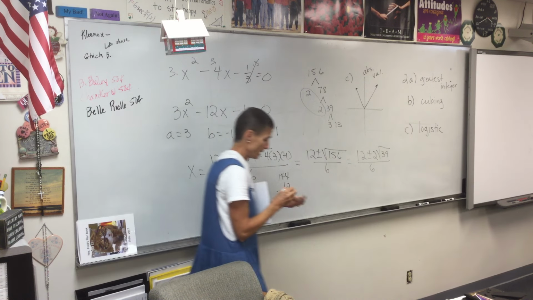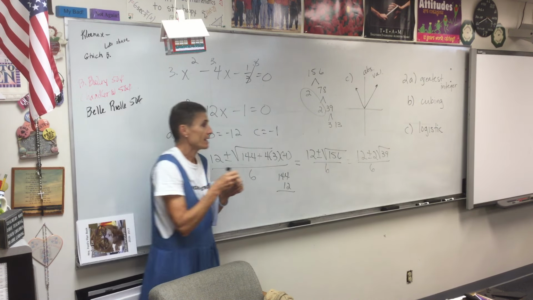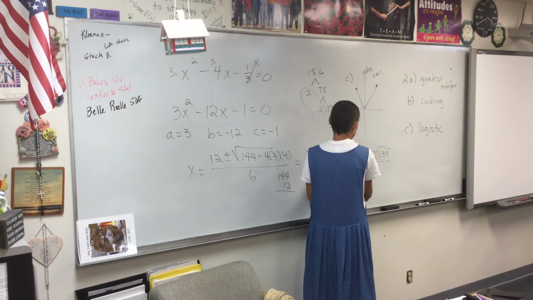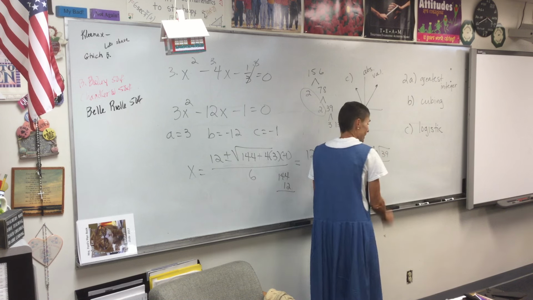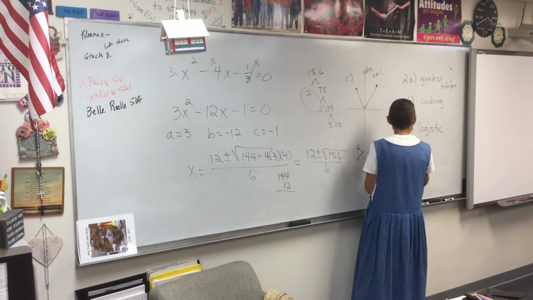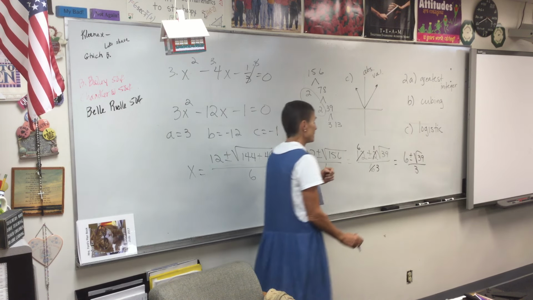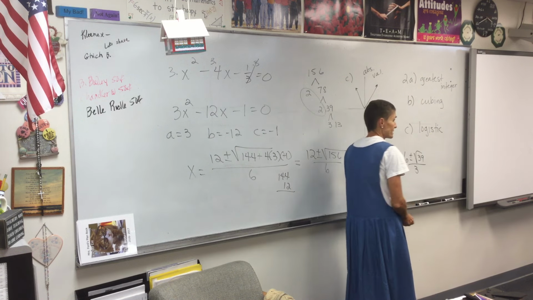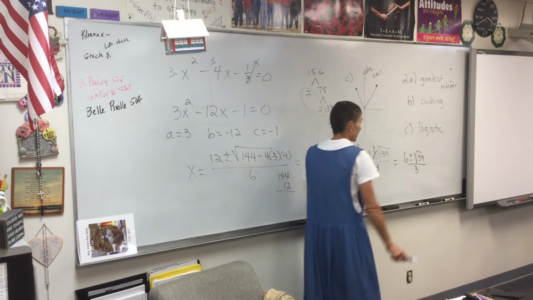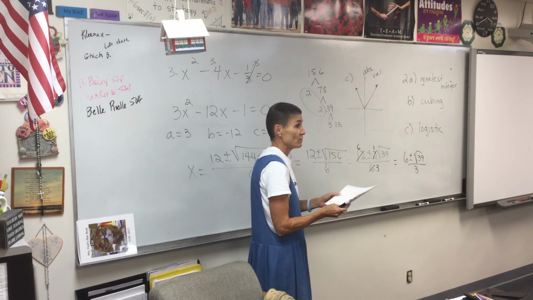Now are you willing to be done? No. Heavens no. Because why? We can cancel. Marissa said divide everything by 2. So this is a 6. That'll be a 1, and that'll be a 3. You're done when you write 6 plus or minus root 39 divided by 3. That's when you're done. If you get crazy and cancel 3 into 6, you're wrong. Don't do it. You can only cancel when it's out of all 3 places. That's review. Nothing new there.